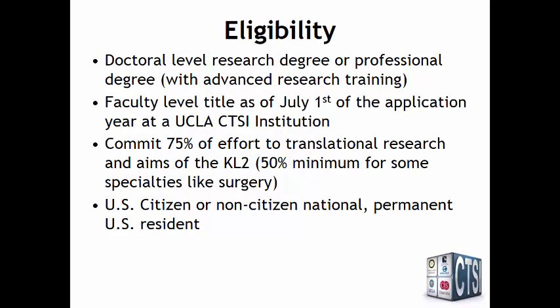You need a doctoral level research degree or professional degree. You do need a faculty title as of July 1st of the start date. And to reiterate, that start date is a hard start date. So if your appointment wouldn't start till September, then you wouldn't be able to apply until the following year. So your faculty appointment would need to be July 1st.